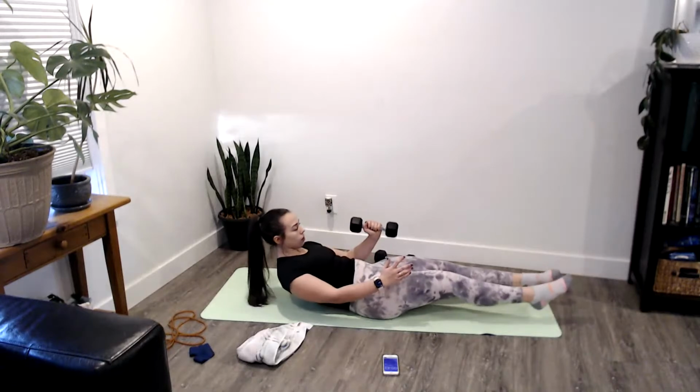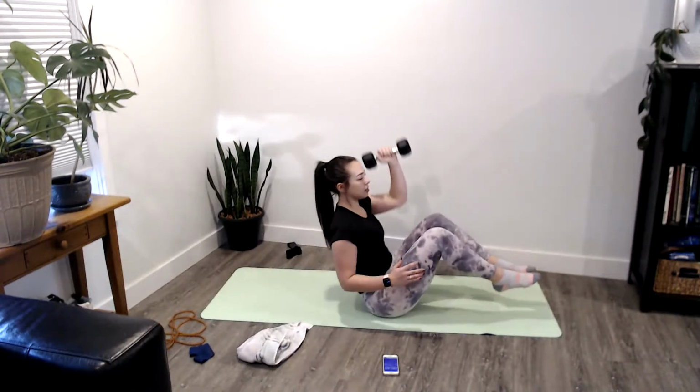Then we go down, we come up, and then we press. Now, the lower you go, the harder. So if I only go like here and come up, it's going to be a lot easier than if I go all the way down, okay? So just work it as you can. 30 more seconds. I'll try to keep it even as to what we did on the first side.